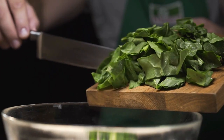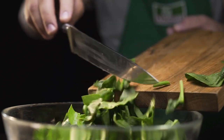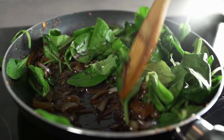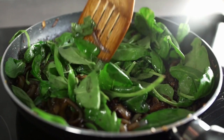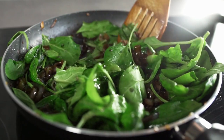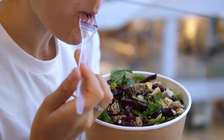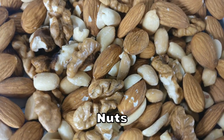Spinach is super hydrating and packed with antioxidants that help to oxygenate and replenish the entire body. This versatile leafy green's high vitamin C content enhances collagen production to keep skin firm and smooth. The vitamin A it provides may promote strong, shiny hair, while vitamin K has been shown to help reduce inflammation in cells. Add handfuls of spinach to a smoothie, salad, or sauté.